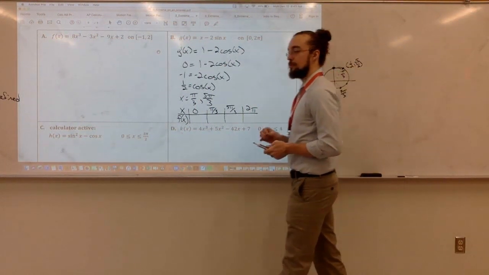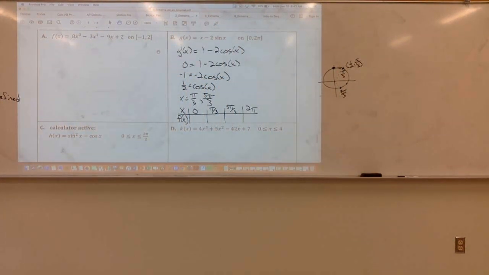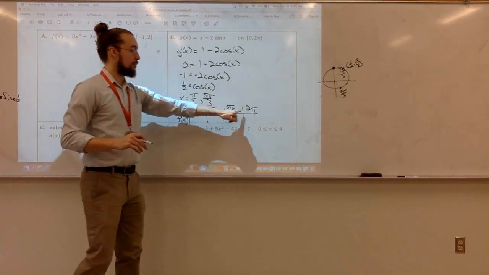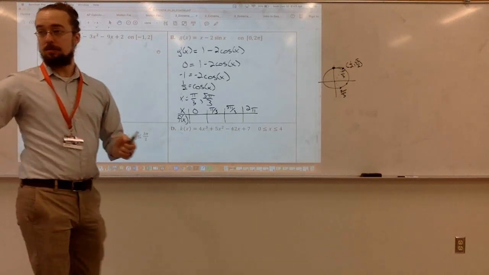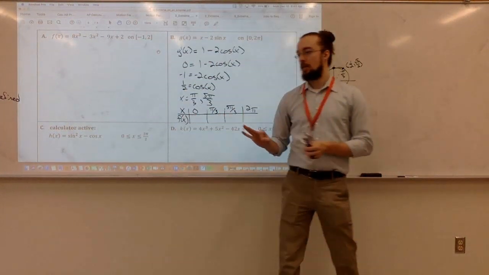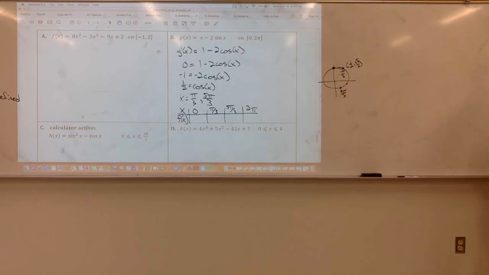Remember, we're taking these values and plugging them into my original equation now, because I want to see what the actual value of the function is. We used the derivative to figure out these potential places where we would have an absolute min or max. Then I want to plug them into the original to get the actual value. On these you can use decimals, and remember, always to 3 decimal places. Technically by AP rules, you can either round or truncate.